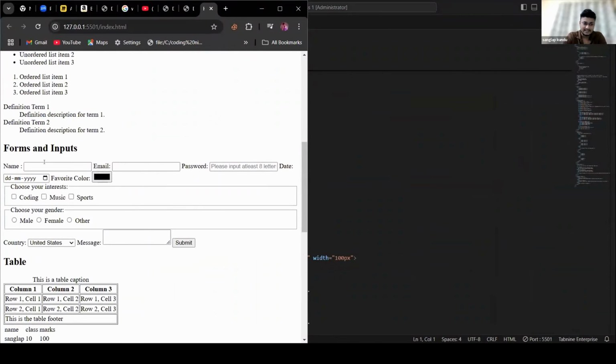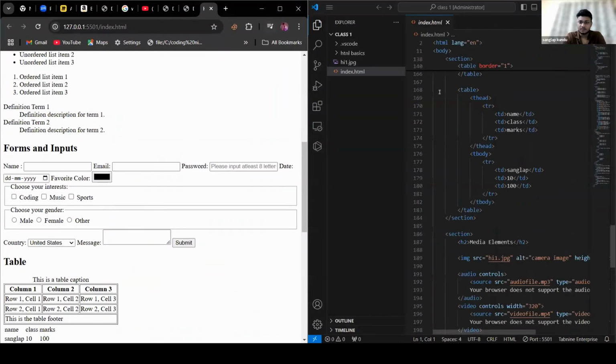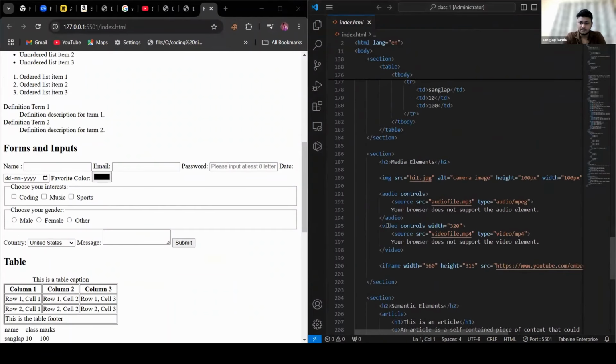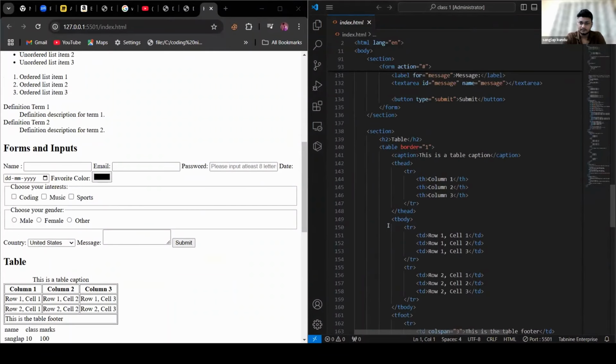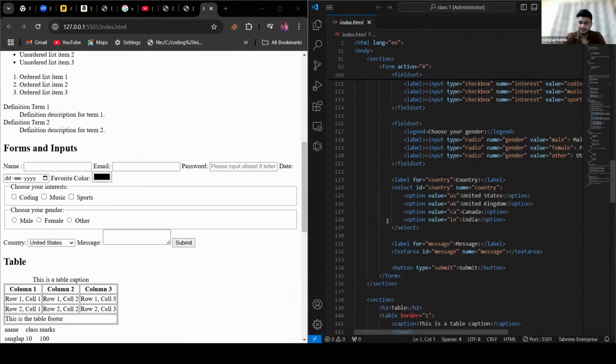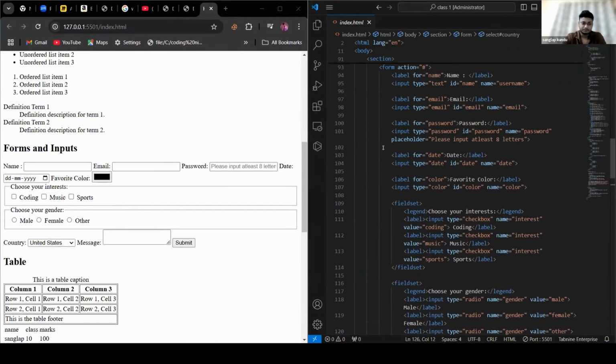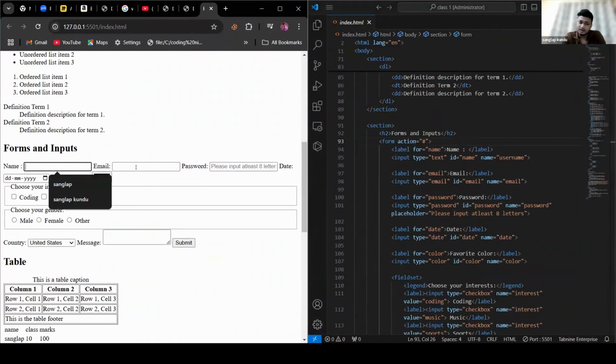So this is a form, right? Now, if you visit the code, our form basically starts here. So this is a form, right? Now you see, yeah, go on with your doubt. What did you want to ask?